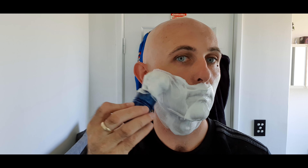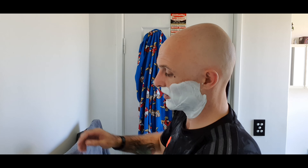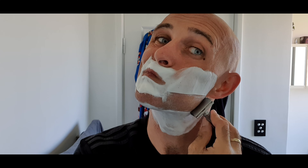Now that I can lather it, now that I realise it's quite an easy soap to lather — and I've got dreadfully hard water. Is it as easy to work with as most artisans? Not really. Mitchell's Wool Fat, you've got to work with it, give it a bit more time and effort. It takes a lot of water and it's one of those soaps that's quite thirsty but looks very airy. So you need to add water to make it dense — it's really weird, it's a strange soap.